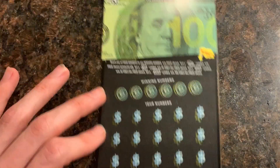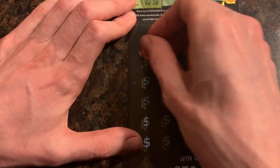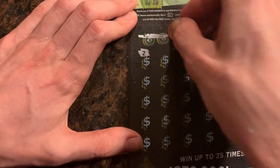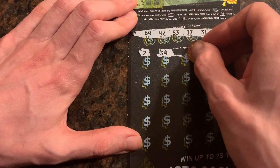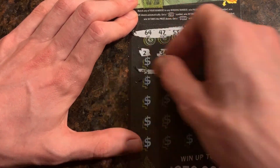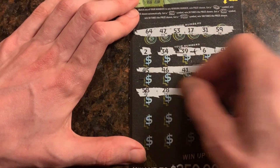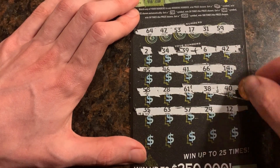All right, and last ticket we got the Franklin. Same thing — match and win. 20, 50, 100 times symbols are on there too. No 2, though, so that's not gonna cut it. Let's see: 34, 39, 6, 42. You could still match one number and still win though — this ticket has that. But as of now it looks like a bad sign. Yeah, that's a bad sign.